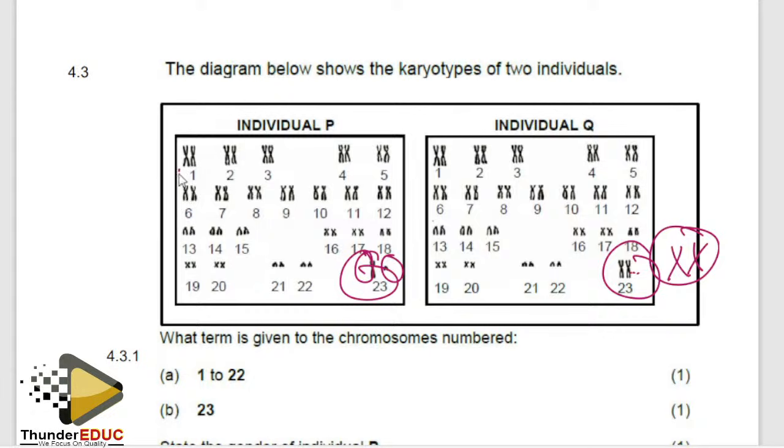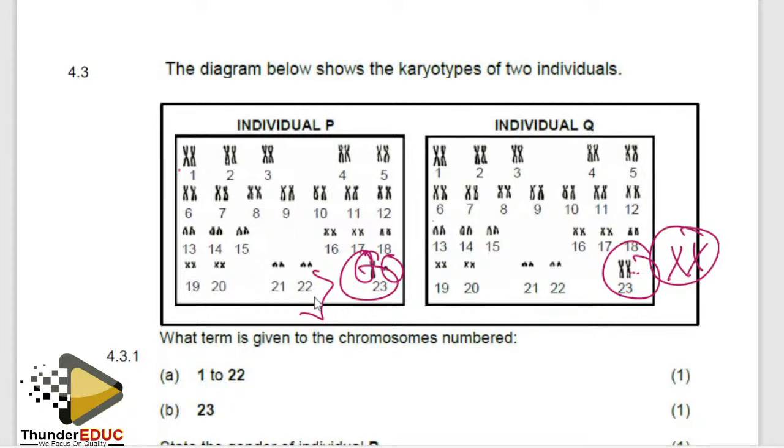It is made up of 46 chromosomes, which are arranged in pairs. From pair number 1 to pair number 22, we call them autosomes. The 23rd pair is called the gonosome. The gonosome has X and Y. If it is a male, it has X and Y. If it is a female, it has X and X. The X is longer than the Y. So you describe what you see.